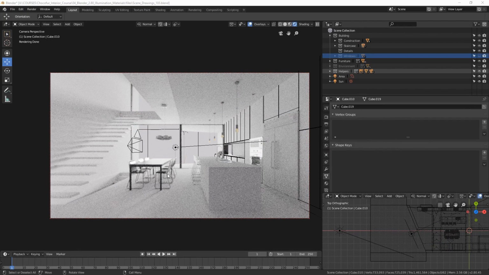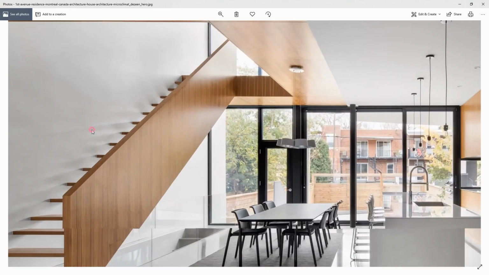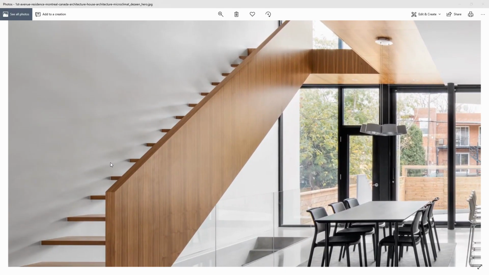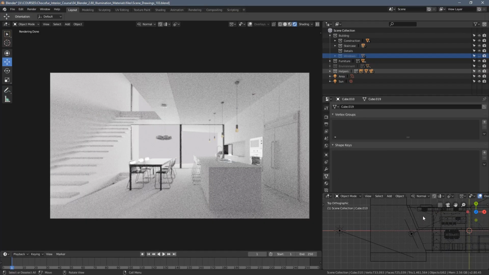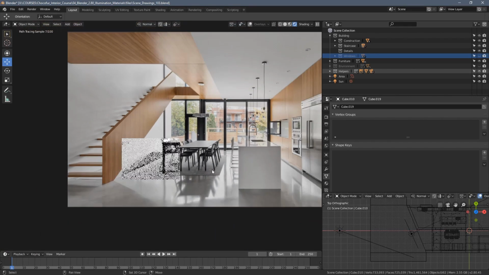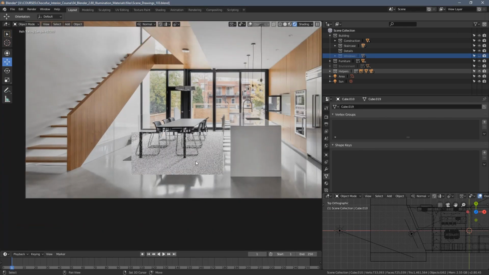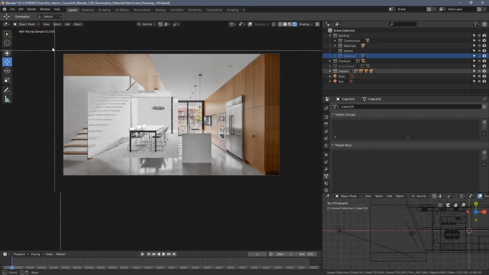So after playing around the scene just for a few minutes, this is more or less the effect I was able to achieve. It's still not perfect in terms of shadows here, especially when we compare it to the reference, but that's quite hard to achieve, to be honest. I'm still sure it's possible if we added additional area lamps somewhere maybe around the kitchen, but we always need to find a balance between the level of realism we want to achieve and the render times that will come up later. So as long as we have those very nice shadowy details, like here for example, or around our dining furnishings here, I think we are really good to go with another area lamp.